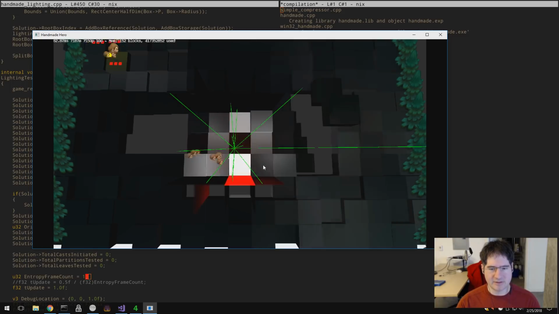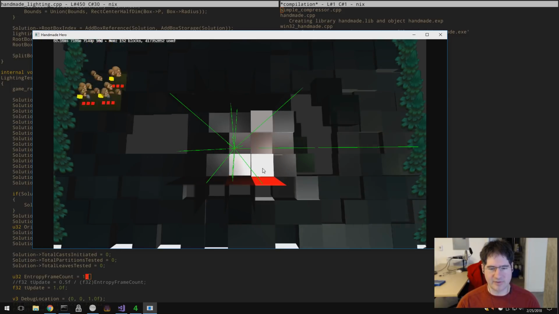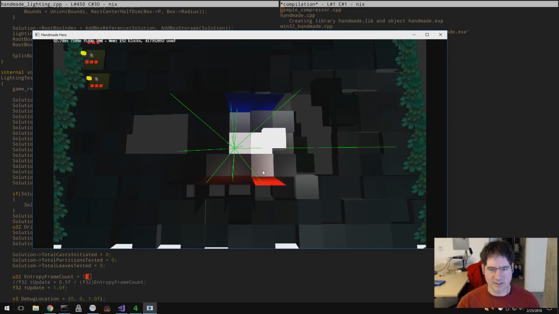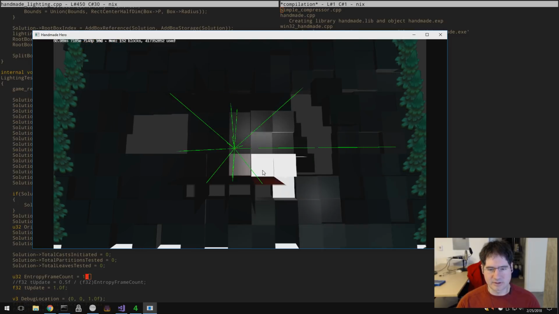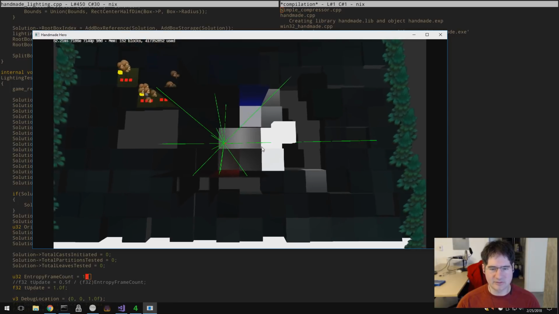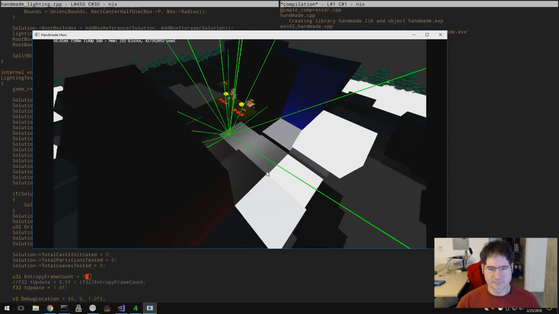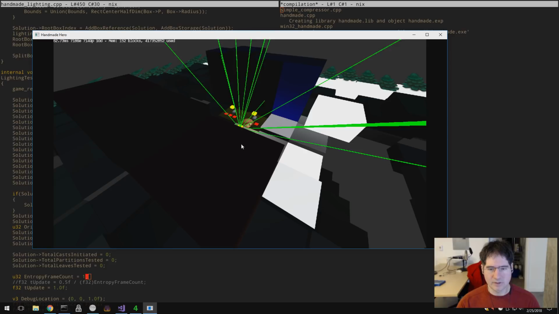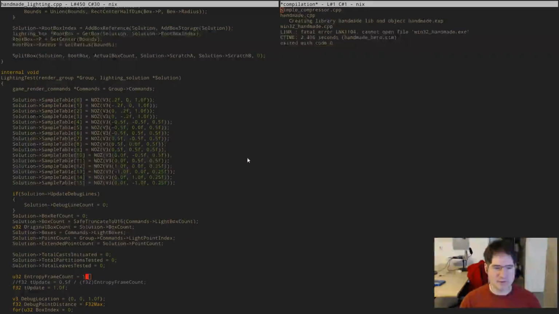But it means that a lot of light just never picks up the fact that there was a light near it, right? Which is unfortunate. And again, that can be solved, certainly. In fact, maybe the entropy frame count is a very small number.